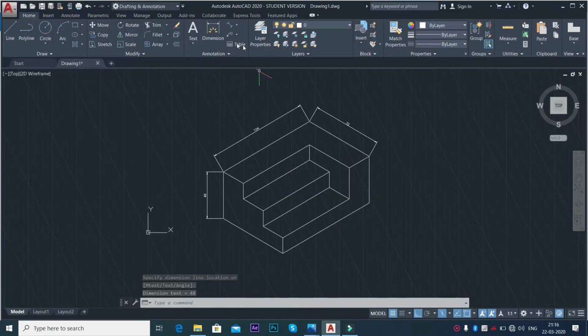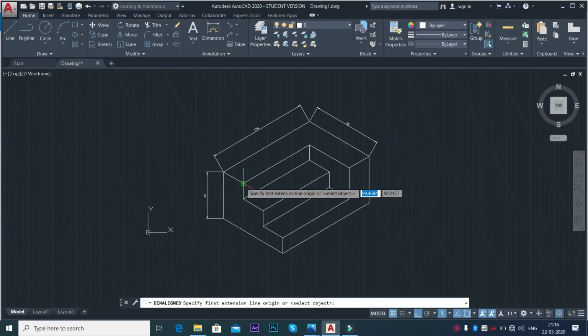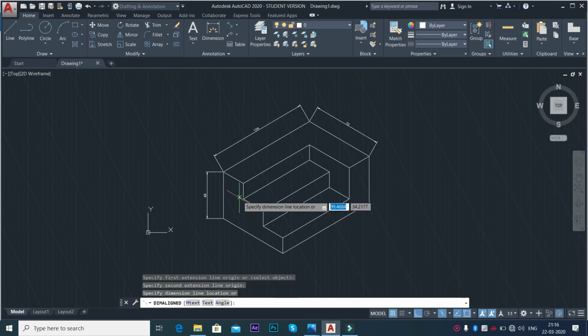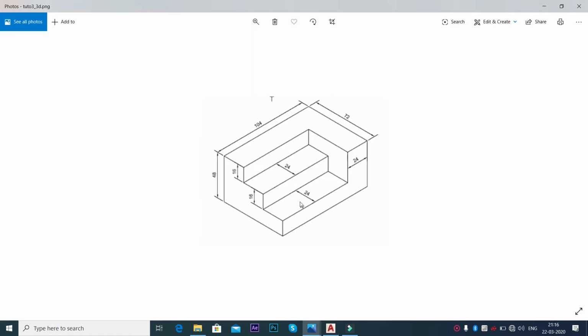16. So aligned, I'm tracking these 2 points. Aligned, I'm also tracking these 2 points, right? And we have got this as 24. This is also 24 and this is also 24.